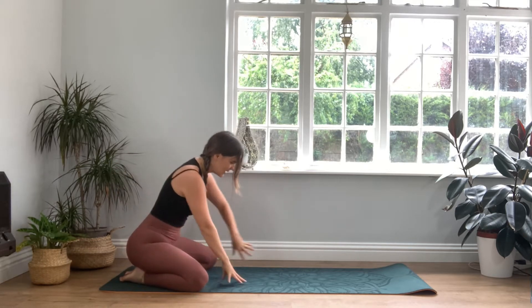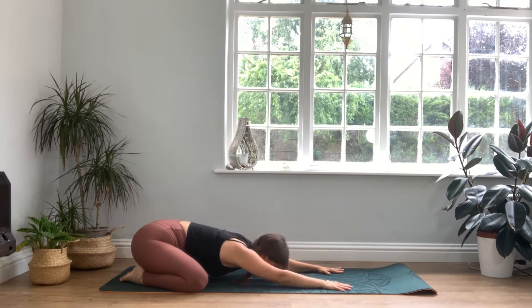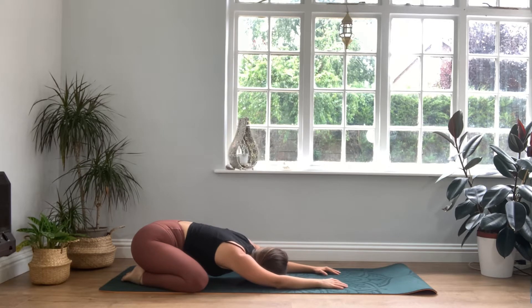We're going to go ahead and get started at the back of the mat in child's pose. Knees wide, toes touching, and just take a really nice slow long walk towards the top of the mat with the hands pressed down through the palms. Just melt the torso and the heart down towards the mat, pressing into your forehead. Maybe have a little wiggle through the shoulders, soften through the elbows, and allow the tensions of your body just to melt away out of the fingertips, out of the face. Maybe a gentle massage of the forehead as you move it slowly left to right. Just really softening down into the body and dialing into our awareness as we create the perfect space and environment for our practice.